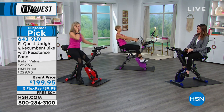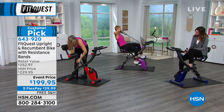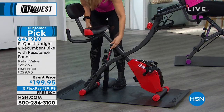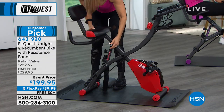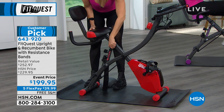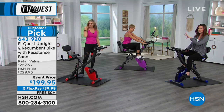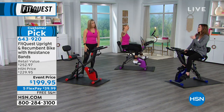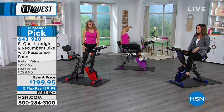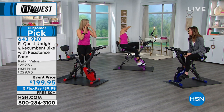Oh, that's very simple as well. Of course, here we go. We take this knob. When we take the knob right here, you loosen it up. And now you're able to take the seat and you can go up and down. Oh, easy. So even if there's a vast height difference, I have friends where the woman was 5 foot tall and he was 6'4". So you could really adjust it, however tall. I've got a son who's 6'2", and I'm 5'8". So everybody's fine and comfortable. Right. And can you show us the difference in the seat again? Yes.